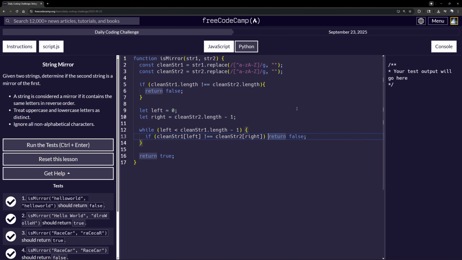And if this was really dense code and there was a bunch of other stuff going on with it somehow, this would be more clear. So that comes down to preference in the situation. And now what do we do to make sure we don't have an infinite while loop here? Because right now this while loop will go on forever because we are never incrementing the left variable. So this will ensure that eventually we get to the end of that string. And equally, we want to decrement the right variable to make sure we are going right to left on the second string. Pretty simple, pretty simple.